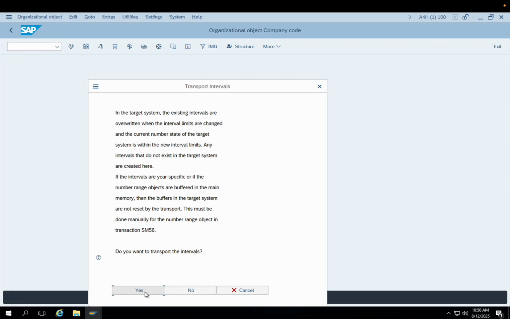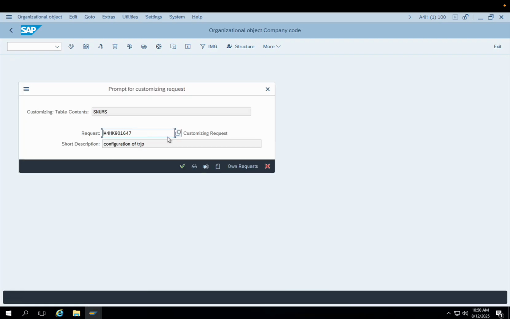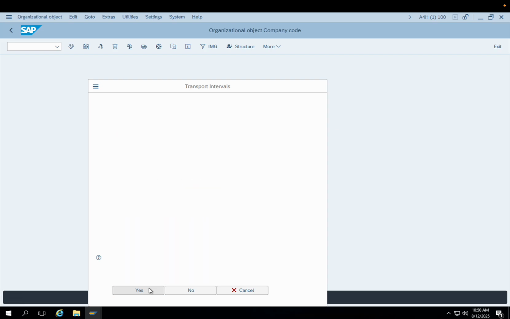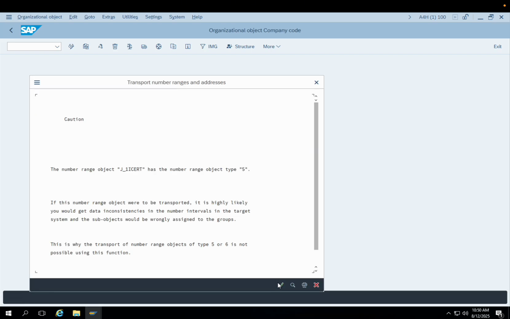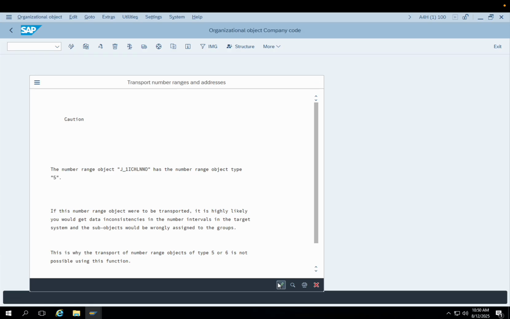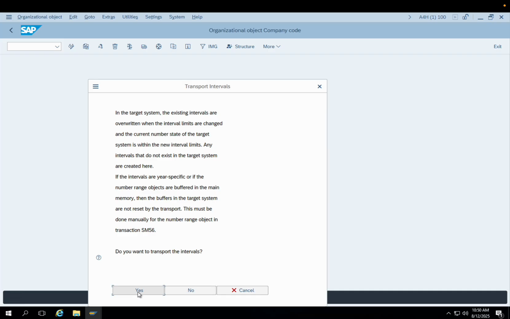Since there is a lot of configuration in the existing company code, the system is trying to copy all of those into our company code. Yes.